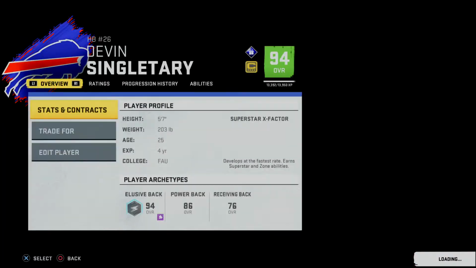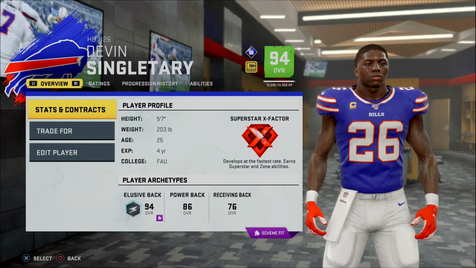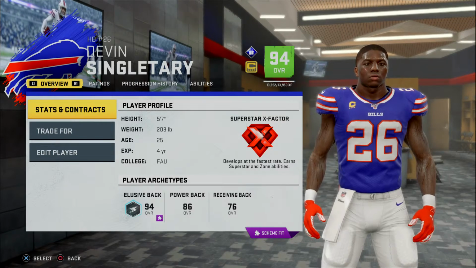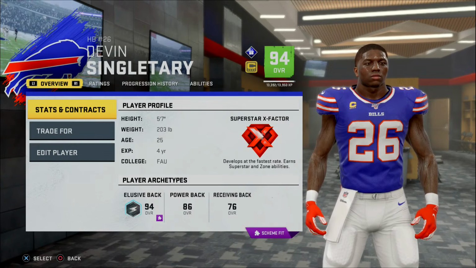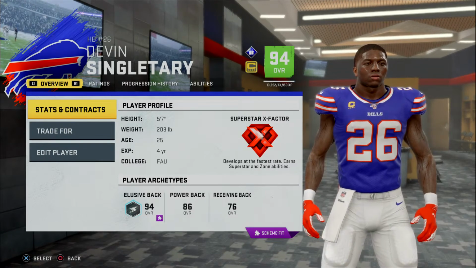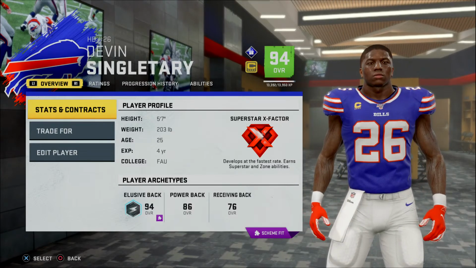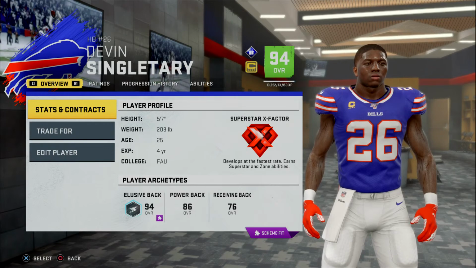Now, as you guys know, I had Devin Singletary in this franchise. I did really well with him in the receiving game. I would have a few hundred yards every single year. I never had problems with him dropping balls, and he only had a 76 at the receiving back stat. And so I didn't really factor that into his player value. However, what I did do was I factored in the elusive back and the power back ratings to give me more of an average of what I think the player was actually worth.